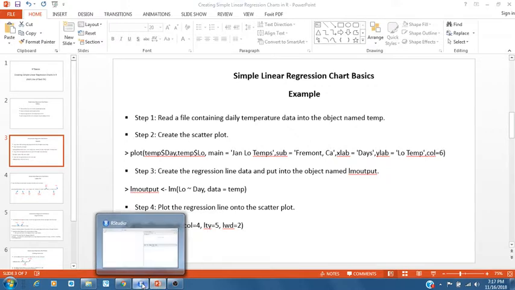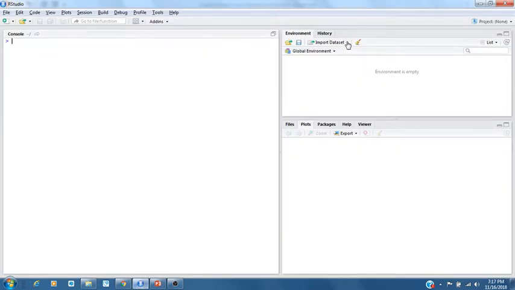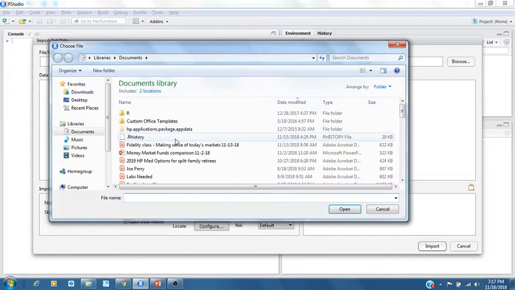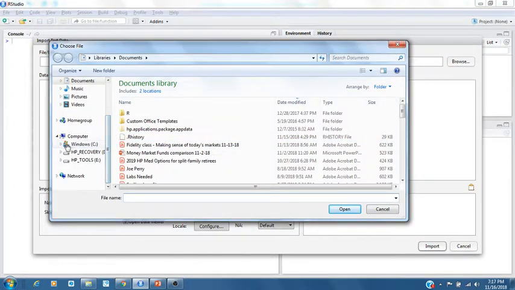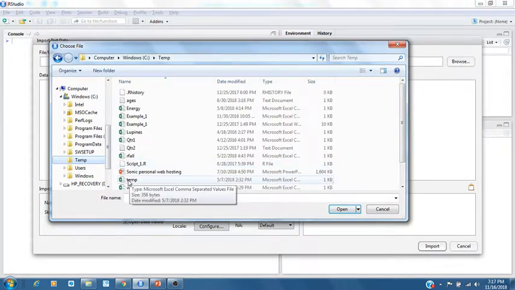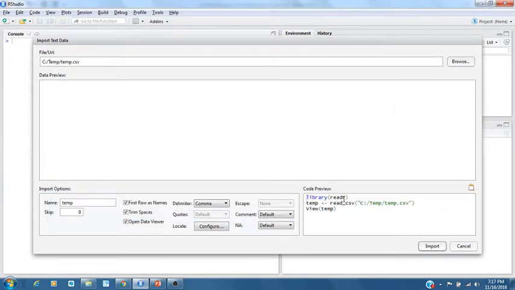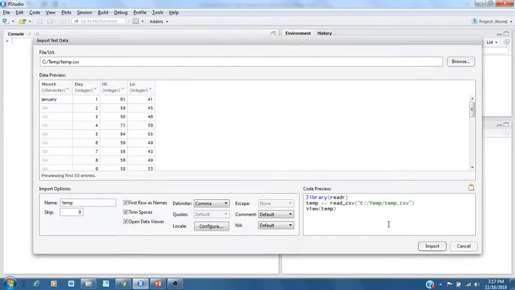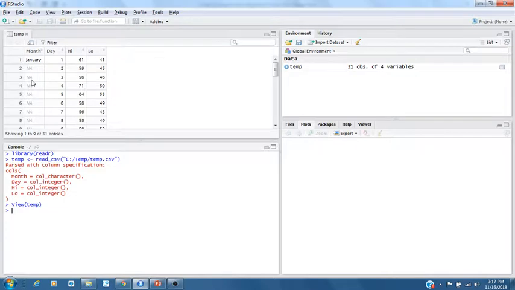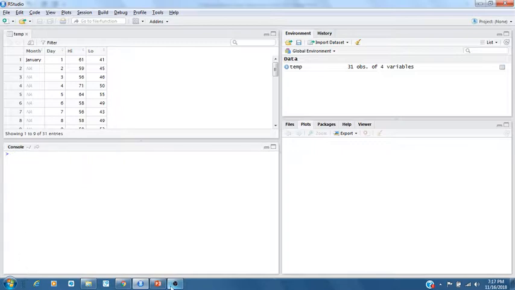So let's go ahead and go into RStudio, and we're going to import a CSV file, and let's find it right here and import it. Now we're going to import it with all the defaults, and what you can see is for the month of January we have the high and low temperature for every day. Now let's go back to the slides.